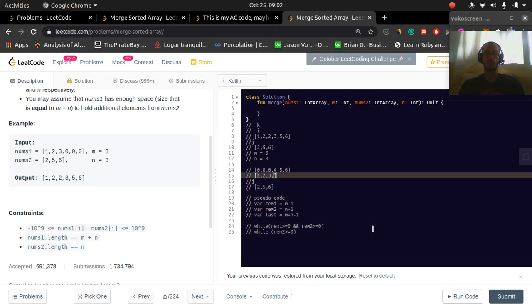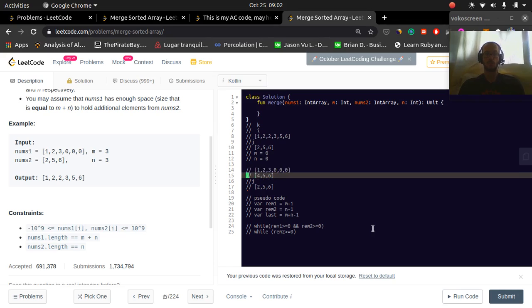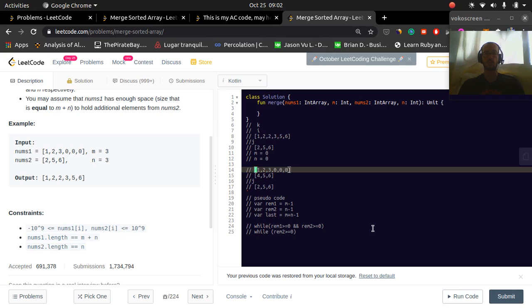Okay, what about if remainder 2 runs out before remainder 1? So let's say we got this one. In this case, remainder 2 runs out. So we're going to set this to 6, set this to 5, set this to 4, and then remainder 1 is still remaining. In that case, we don't have to do anything because the numbers are already sorted.